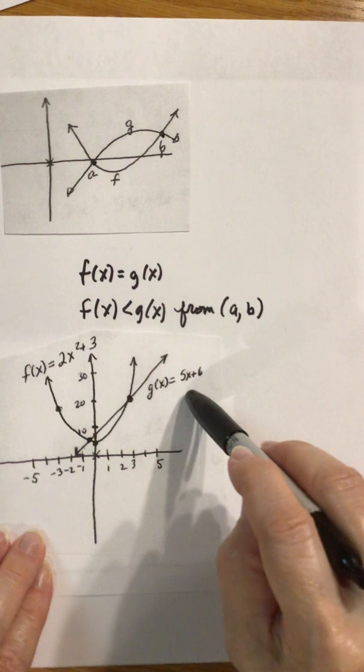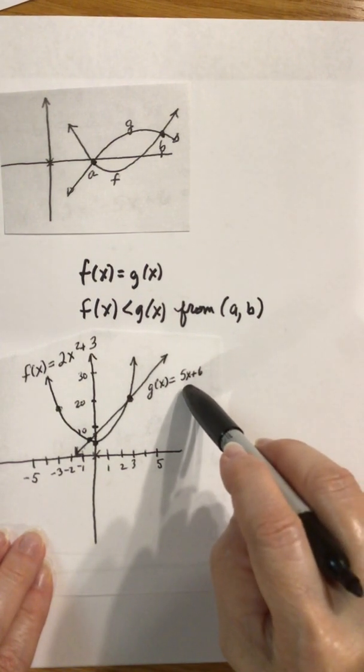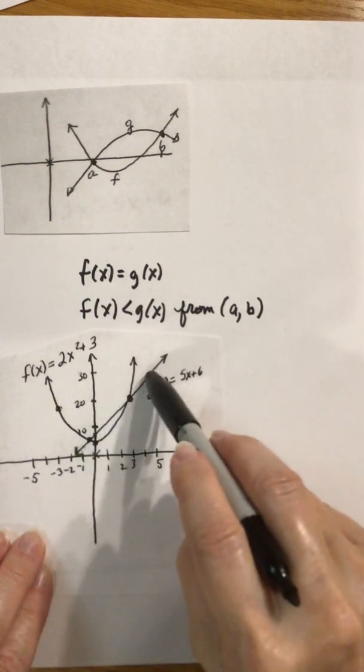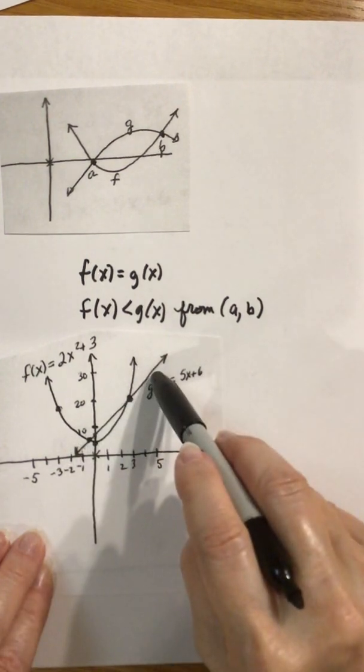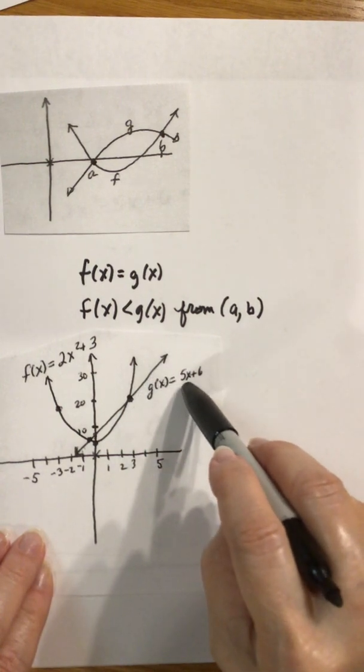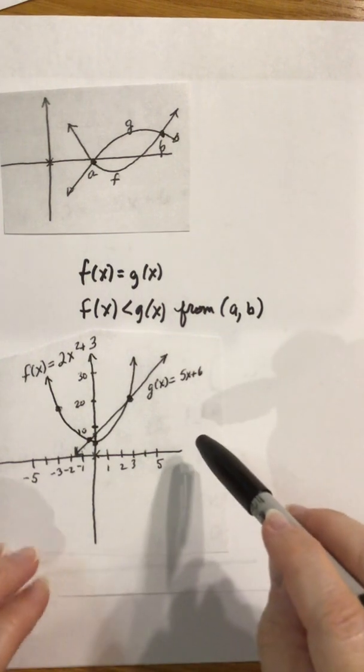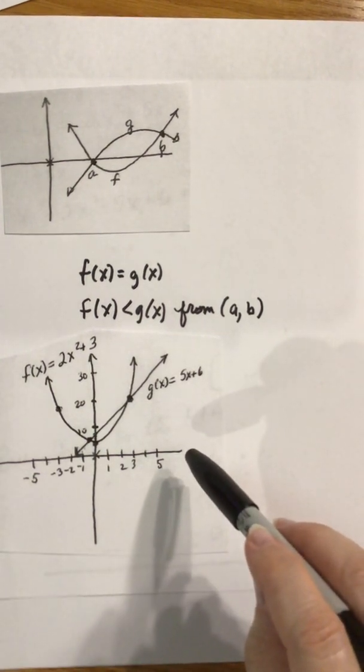Now over here on this one, what do we know about the slope? The slope is 5, and it's on the x. So this tells me it's going to be an upward motion on my line. If this was a negative 5, then it would be a downward motion on my line. So all those are things that I want you to be conscious of when you're looking at things like that.